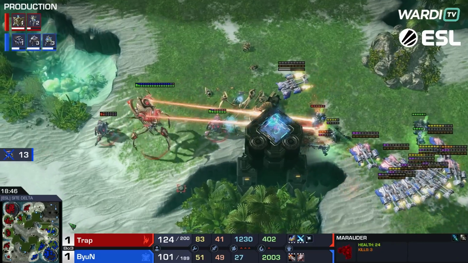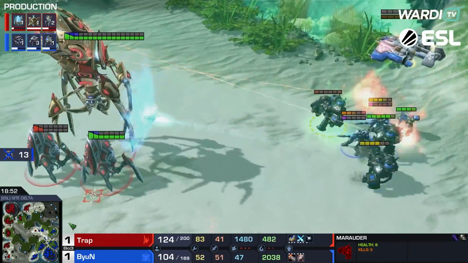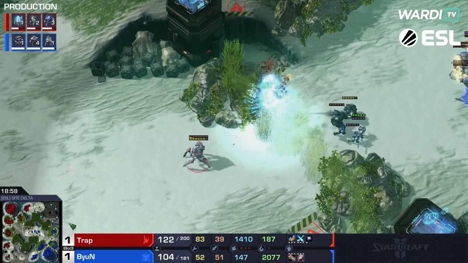That's 2 Colossus. Now Stalker's getting chased as well. Maybe the last Colossus is a bit too much. That reinforcement showing up at a great time for Trap. And just having that Colossus still helps us. Well, the Marauders don't care, though. They continue to go for it. That's going to be all these Colossus cleaned up by these Marauders.